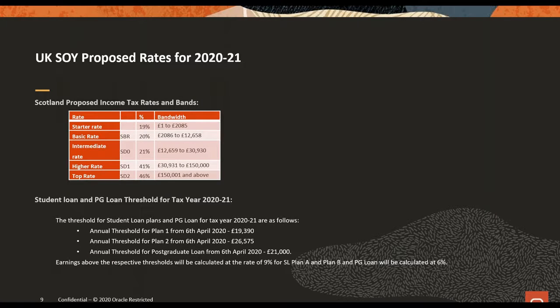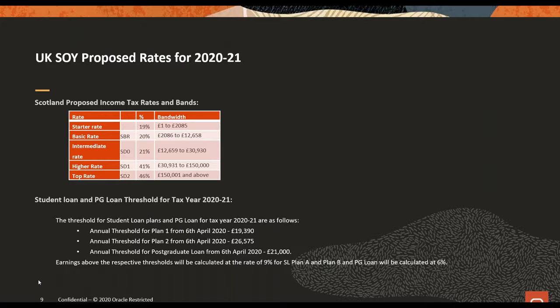Next slide. Okay, so as I said, the rates for Scotland that were proposed. As you see, these are the current rates that have been proposed. The change that has happened between yesterday and today is that there has been an update, and we see on the HMRC website that the rates currently updated by HMRC show that there are no changes to the Scottish income tax rates and bands. However, the earlier proposal, which you can see on this slide, says that there was a change to the tax rates, but we wanted to get confirmation of this.